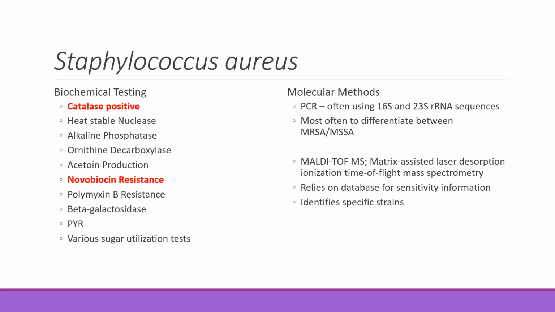There are molecular methods that can be done nowadays using PCR. There's a MALDI-TOF that is done, which is a matrix-assisted laser desorption ionization time-of-flight mass spectrometry. That's a mouthful, but they do have that at ThedaCare, and they're starting to bring more and more tests on board with that one. What it does is it allows us to identify if an organism is present within a couple hours rather than a couple of days.